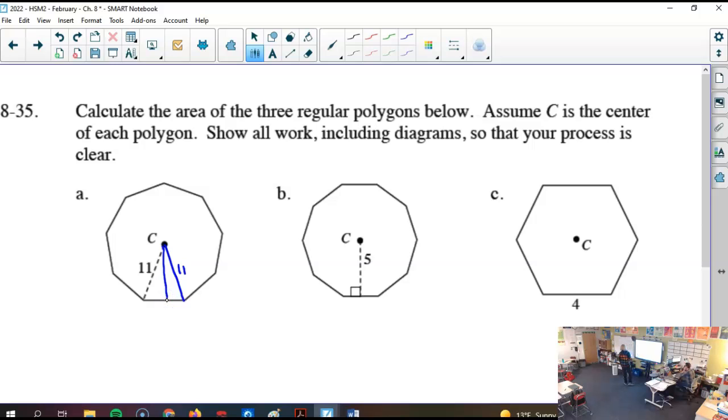But how do we? So we said this is a non-gon. 3, 4, 5, 6, 7, 8, 9. Non-gon. It's a non-gon, just non-gon sounds fun to say. How do we translate the radius? This is a completely different thing we gotta do now, though, because we gotta translate the radius.